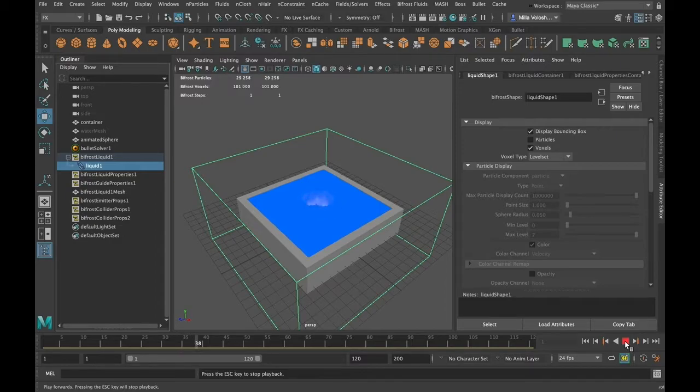All right, so here's my fluid. The ball kind of sinks. It is going to move the water around, and as it's moving through the surface, you'll see some water, a little bit of a splash there.